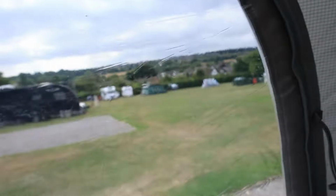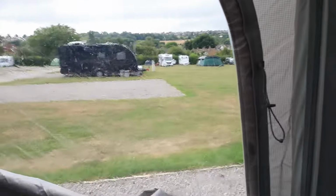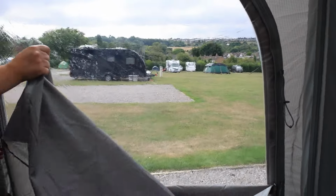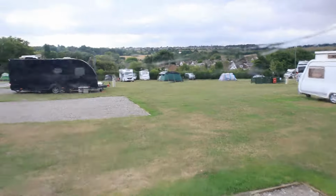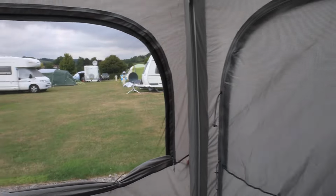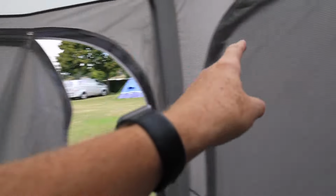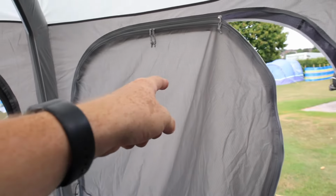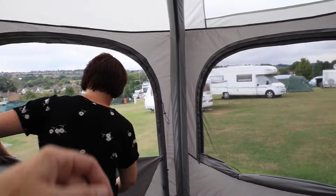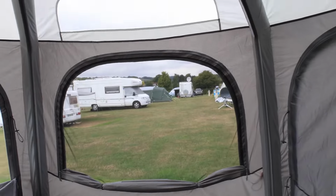And then behind these ones, if I can find the zip, in case you want light when it's raining, it's just like a clear plastic, like a window basically, so it lets light in, but keeps the rain and the wind out, keeps it warm at the same time. So there is a mesh, a mesh, and a mesh, and on this door and that door it is the plastic window type ones.